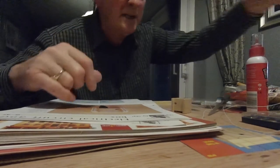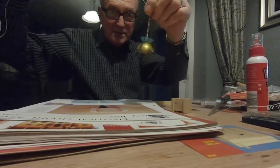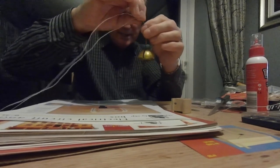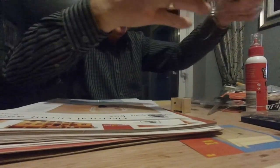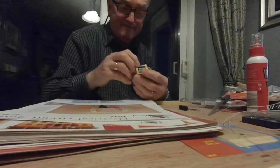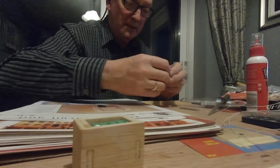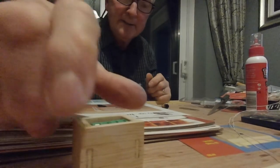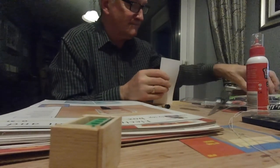And I've also been putting the chains on the lights, ready for them to go in. Got little chains on them. Just put the top link through the top of the false ceiling. It's all hidden on the top. We'll be doing some of them tomorrow. I think quite a successful day today. Very good. I chopped one or two links off the chains because I think they're going to be too low. But apart from that, everything's coming along all right.